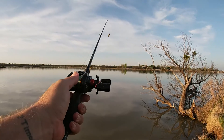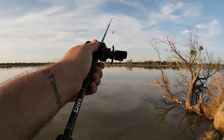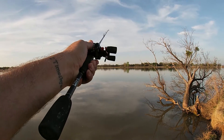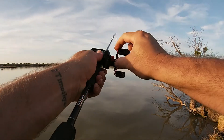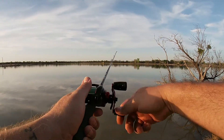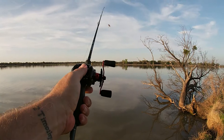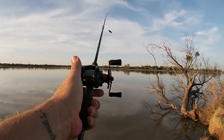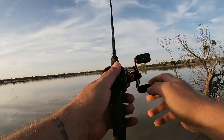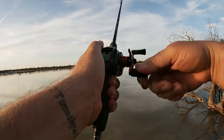All baitcasters have this. Every time you change the lure you need to adjust that, and you want it to just fall real graceful. If you do it too much it won't fall at all. If you adjust it right, there you go. Okay, the brake — you can turn that and that is the brake for your spool. And you can use your thumb, and that keeps it from backlashing if you have everything set right. See, right when you want it to stop and drop in the water you can just press down with your thumb — makes for very accurate casting.